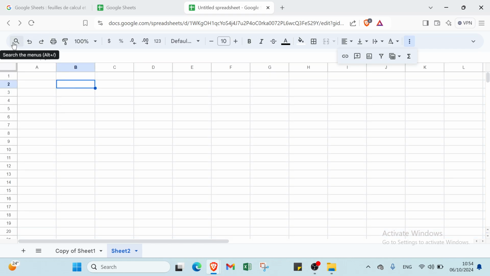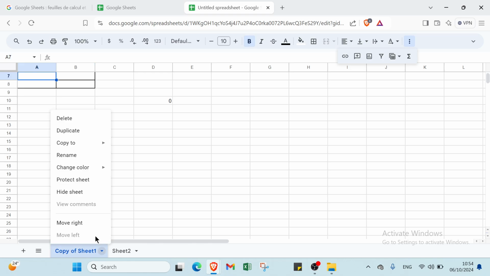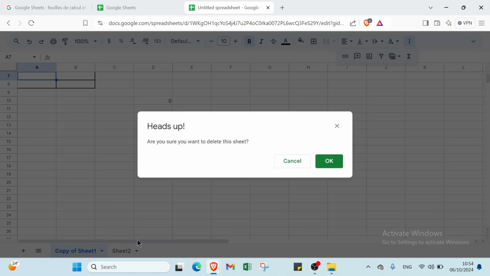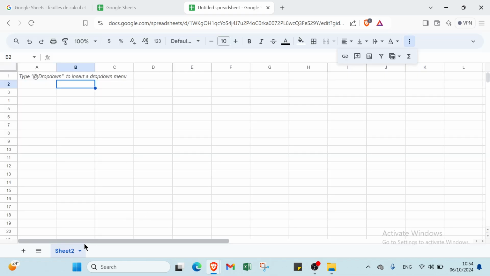And here we have, if you want to search the menus, also here, if you want to delete this sheet, you can also add other sheets and you choose, for example, this one or this one. Here we have, if you want to select the sheet that you want.